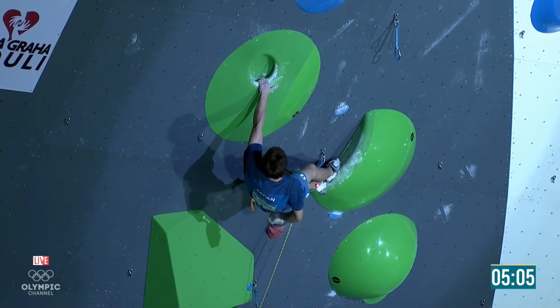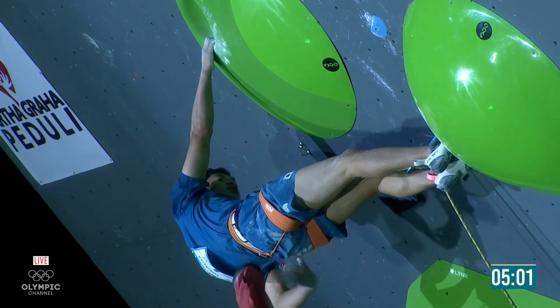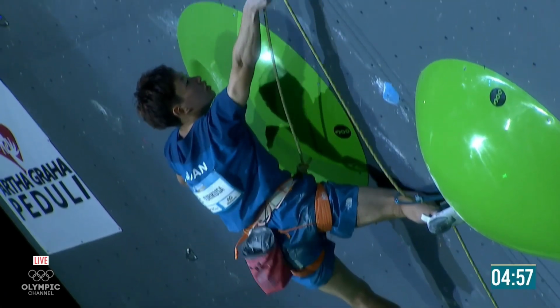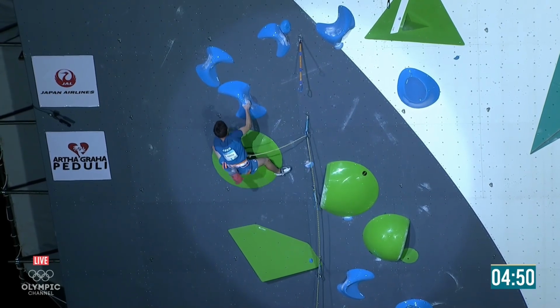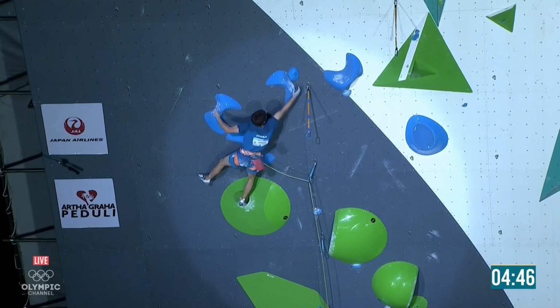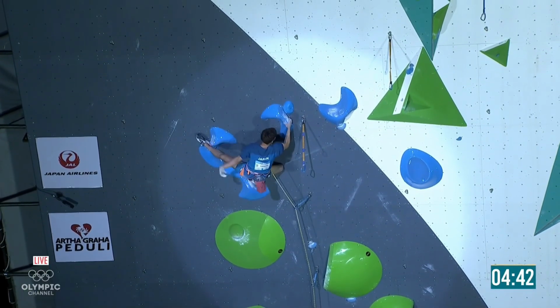Yeah. That was chill. Well, everyone else is having to unlock that toe and make the swing, which obviously brings your momentum around. When they have the right toe hook, it keeps their body so much further to the right, and then they're jumping so far to the left. Yeah, there's a ton of momentum, like you said. But he kept his feet more under him. Okay. Yeah. Relying on the crimp. So, cutting loose gets the heel instead of a toe.